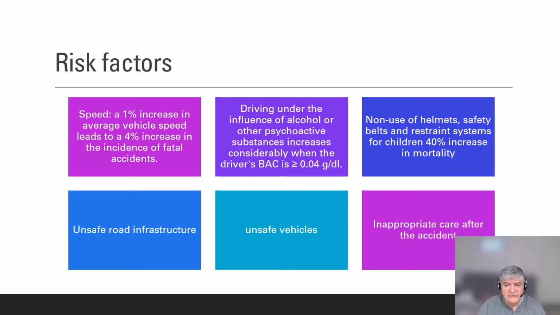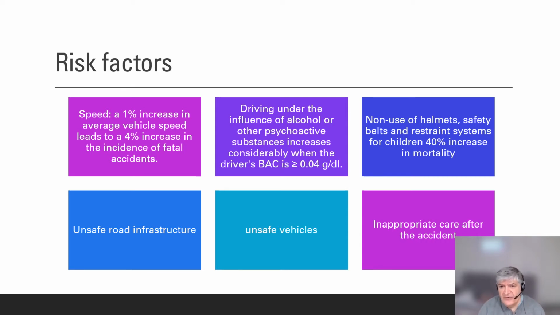I want to mention some of the risk factors, and clearly speed is one of them. An increase of 1% in the speed leads to a 4% increase in accidents. And the second is driving under the influence of alcohol or other drugs, and that creates an important cause of accidents and mortality.